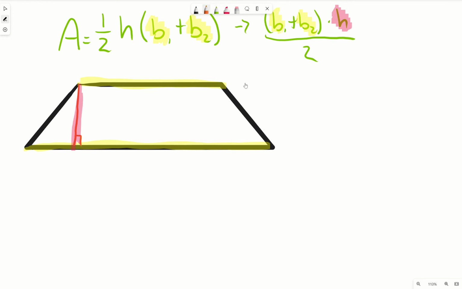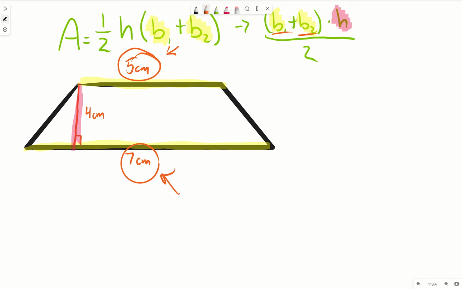So if I start putting values here, let's say I have 5 centimeters, 7 centimeters, and 4 centimeters. I know I have 2 bases, base 1 and base 2. I don't really care which one is base 1 or base 2. I just know that one of them is going to be base 1 and one of them is going to be base 2. And that's all I care, because when I add them up, it doesn't actually matter which one is which. So the 2 bases you're going to add together.